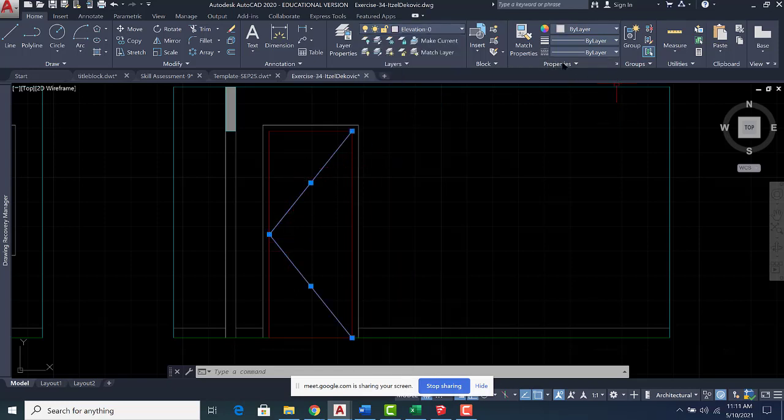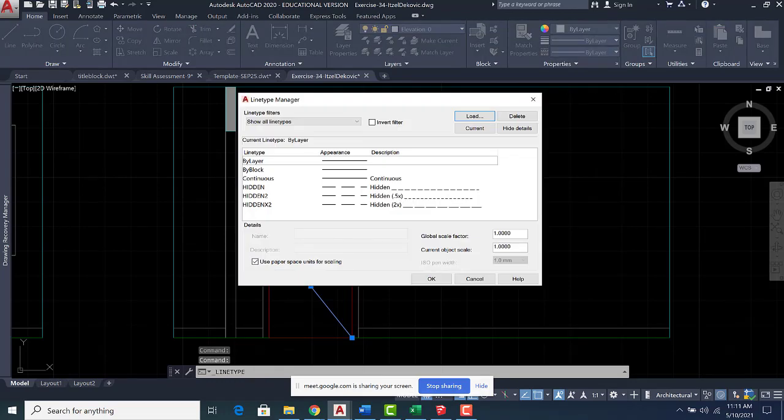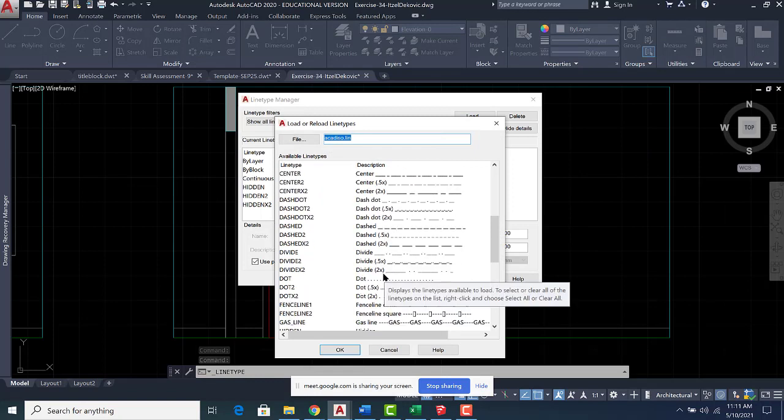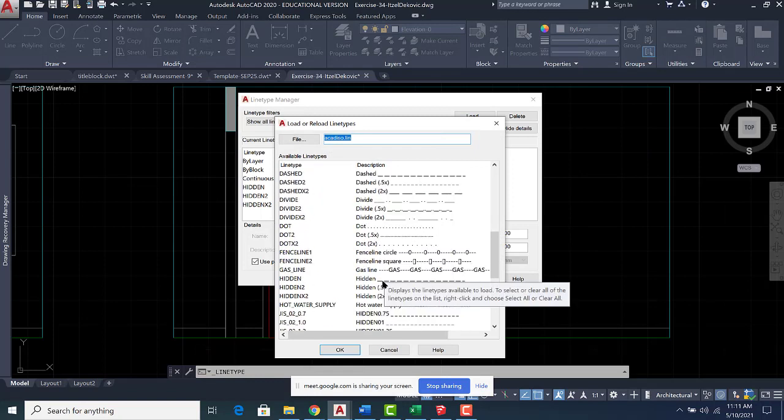How can I do that? You go to this part, Properties, click here. So you have a few different line types. If you don't have all the hiddens, you can just click on Other and go to Load and bring all the hidden lines, because you're going to need them again and again.